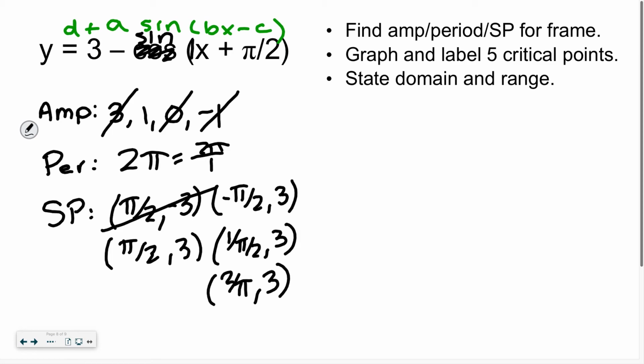Any others you feel good about or you want to nix? Okay. I think maybe 5 halves 3 is the correct answer because C is the opposite of what it seems. Do you remember that? It's in your notes from Friday. The equation says minus C. So C looks like the opposite of what it really is, just like H did. If it said minus C and now it says plus, I must have put in a negative pi halves.